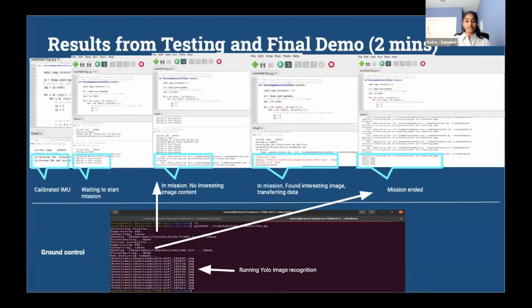Next, we see the ground station screenshot on the bottom, which is an Ubuntu Linux laptop, initiating the mission with the start command file. At this time, we see the CubeSat starting the mission. During the mission, the CubeSat correctly detects the position using the ADCS subsystem, takes images using the camera subsystem, does lightweight image recognition on the Pi to look for interesting content, and finally successfully transmits images and checksum to the ground station. Finally, the ground station sends the end command file to the mission, and the CubeSat finishes its mission successfully.